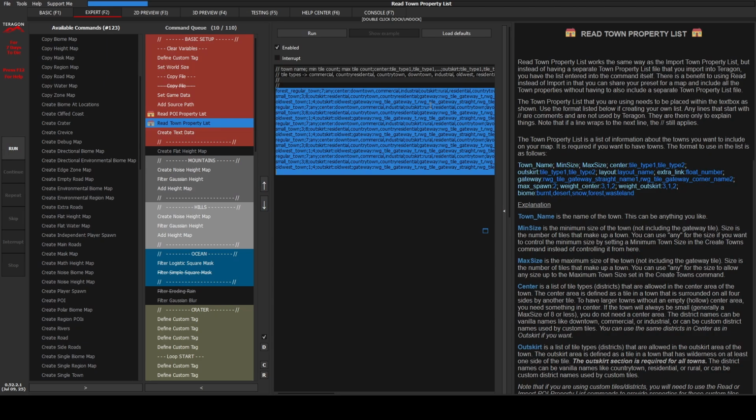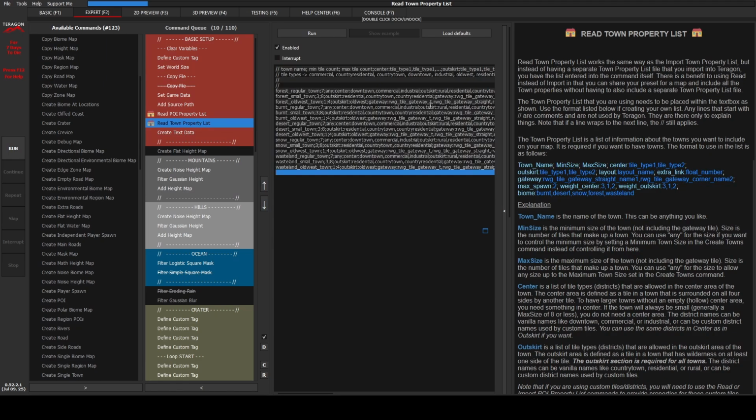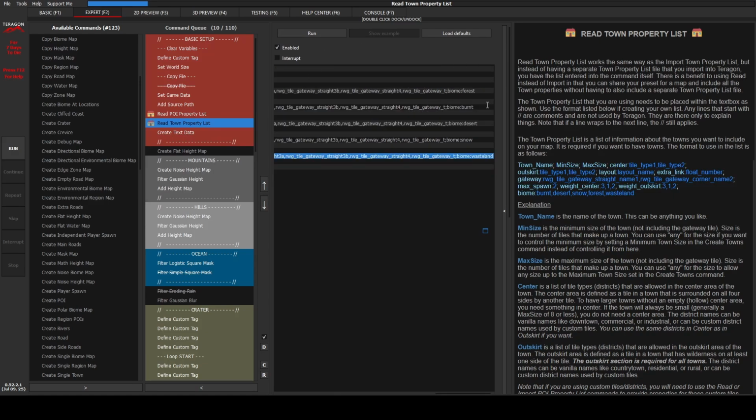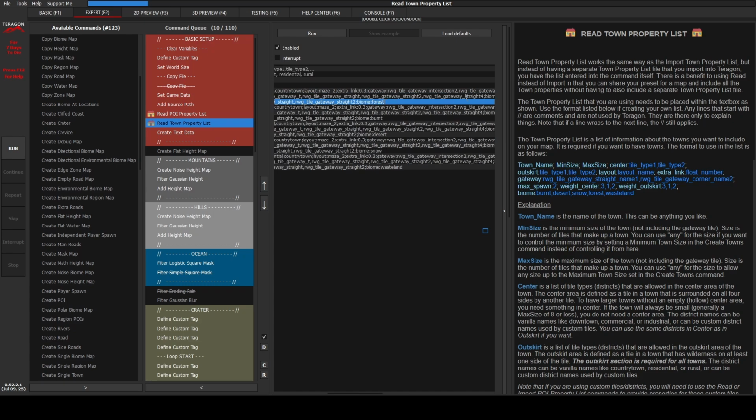To save time, I've already got it set up, and I'll just paste it in here. So as you see, got 3 for forest, 3 for burnt, 3 for desert, 3 for snow, and 3 for wasteland. At the end of the lines, see forest, burnt, desert, snow, wasteland, and that's the same for each of these other lines as well.